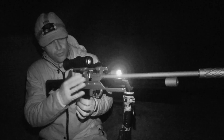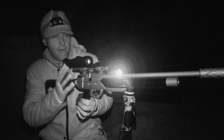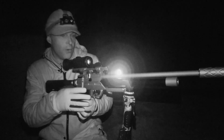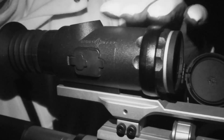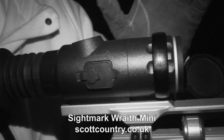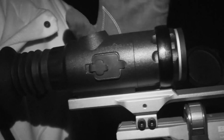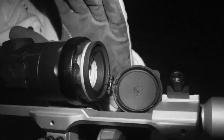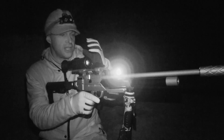That oversized drop-down side lever handle, it's just great. I'm feeding it Rangemaster Sovereign pellets tonight, and as you can see, it's absolutely bang on. The night vision unit is the Sightmark Wraith Mini, which I've been using for a little while now, and it's just absolutely fantastic. Apart from being tiny, it's got brilliant image quality, and it's really, really simple to use, which really suits me down to a T.